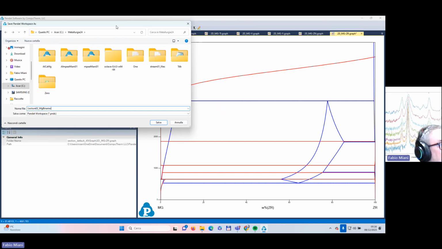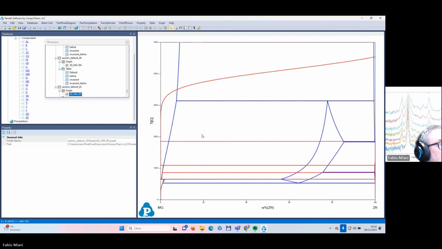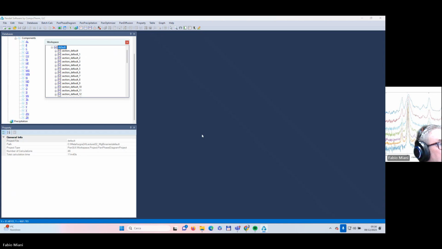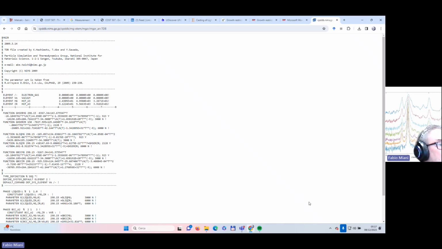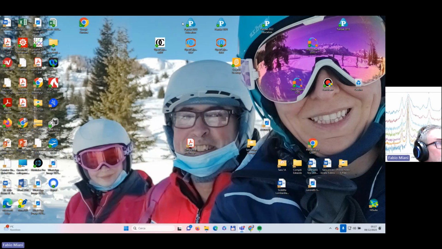I don't know if it works in English, but save. Yeah, save everything. And close this, then I will compact it somewhere for the next lecture. So I want you possibly to use Pandat Education now that you can use.